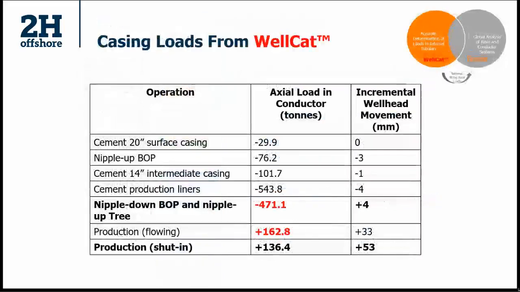So the first thing we did was to calculate what kind of thermal load that conductor was going to see. So that's when we went to WellCat. You can see there, the top right, we used WellCat and FlexCom in this instance. You can see that this is a substantial well. The conductor is in 470 tons of compression at the end of build. And then when the well is put onto production, you can see there's a massive change in conductor load. It's close to 600 tons.